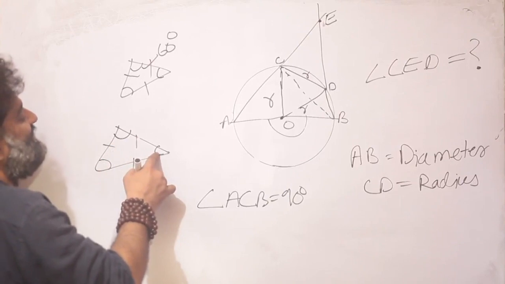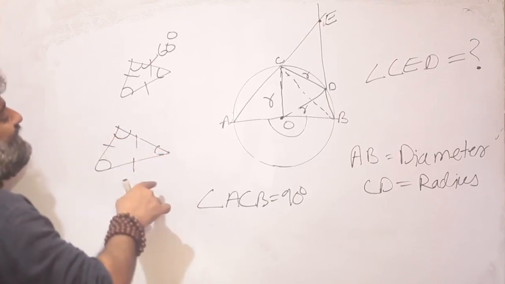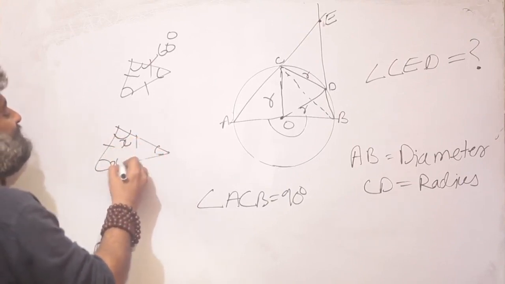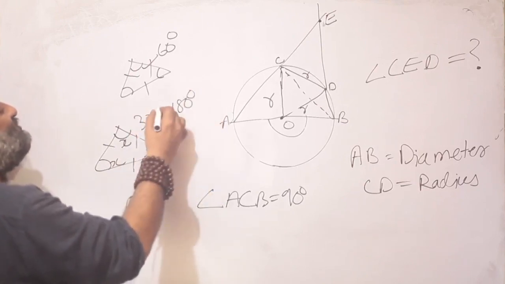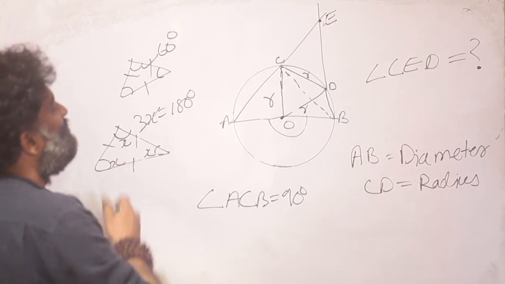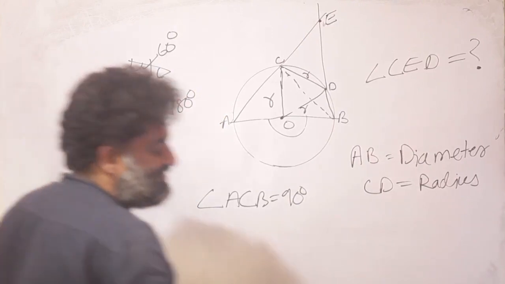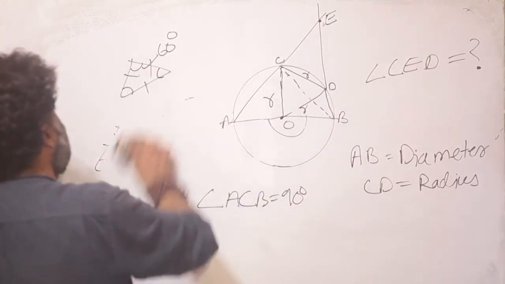That means this angle is equal to this angle. This angle was already equal to this angle. That means all three of them are equal. And if one of them is x, all of them are x. And the sum of all the angles is 180 degrees. So x is equal to 60 degrees. So very easy proof and not our focus right now. So let me forget about it.